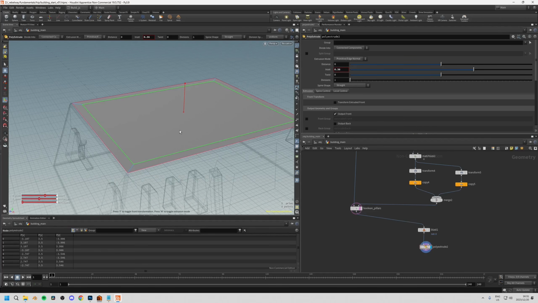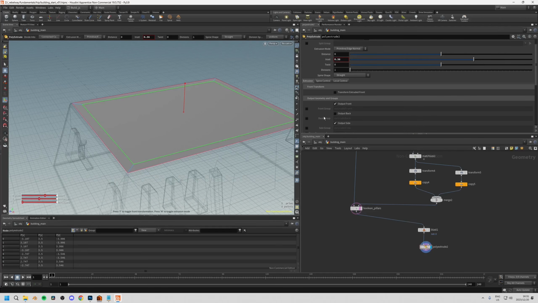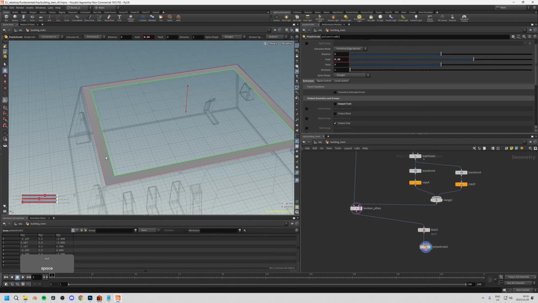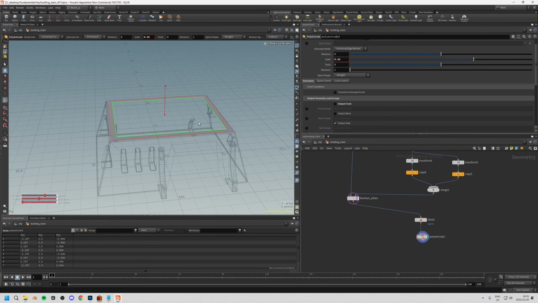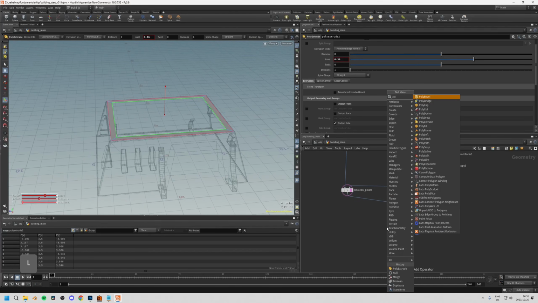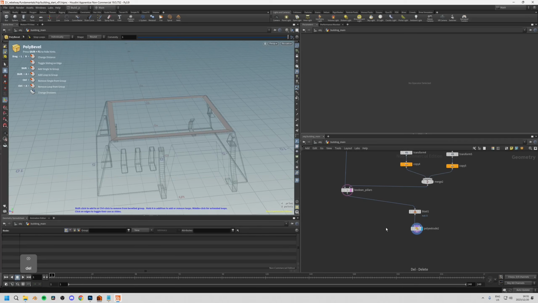But now you can see there's a solid bit in the middle. So what we want to do is disable the front, and this leaves us with essentially the sides of that extrude. And then now we can do another extrude. So I'm just going to do another poly extrude. Oops, sorry, wrong node.